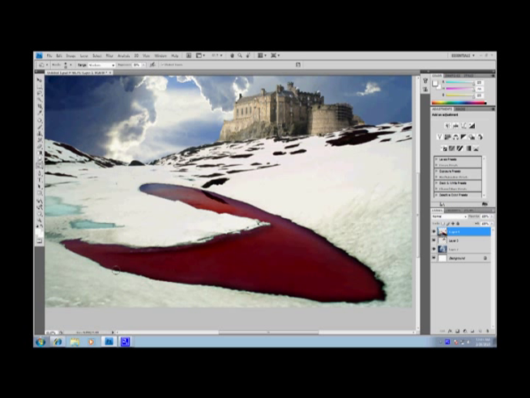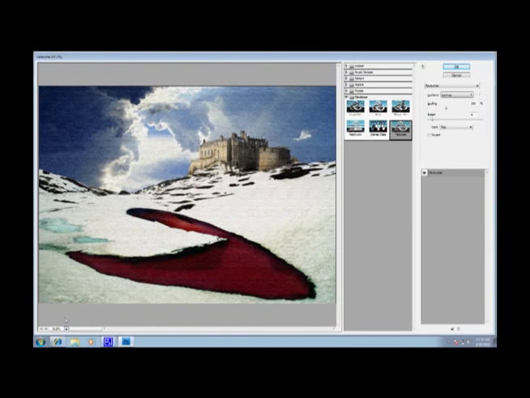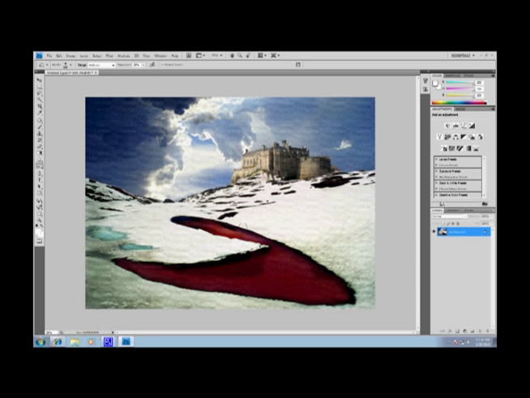Now grab the burn tool. We're going to burn it. Basically what this does is it gives it three dimensions, it gives it shadow, it brings it to life, it makes it fit in with the photo. Then, if you notice up there, there was a discolored rock. So I grabbed the clone tool, took a snapshot, and started coloring in that rock. Now it looks like snow.